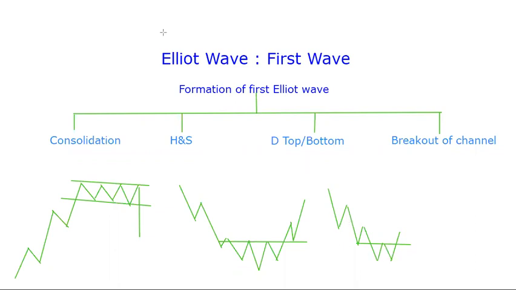Similarly, you will get a double top in case of an uptrend. When the market is going to reverse, you will find in some charts that a double top has formed on the top of the price level, and once the pattern has been broken, the market started going down. So that is the double top and double bottom pattern for counting the first Elliott wave. Okay.